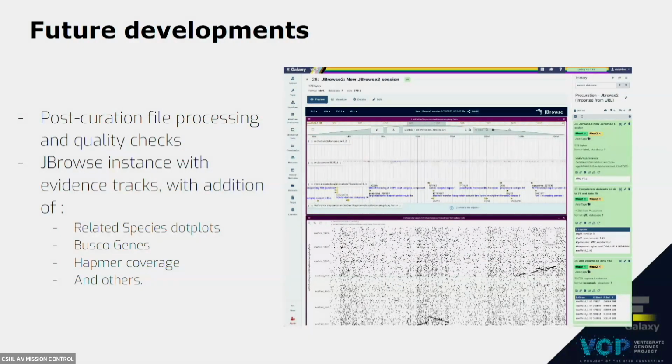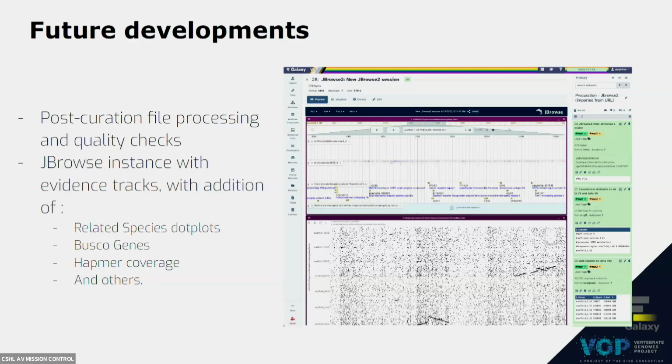So it goes a bit faster, but we can still do more. The next step in this work of helping with the curation is also producing a JBrowse instance in Galaxy with the same evidence, the genes, the telomeres, so you can zoom in on a sequence and see exactly what's happening in that context.